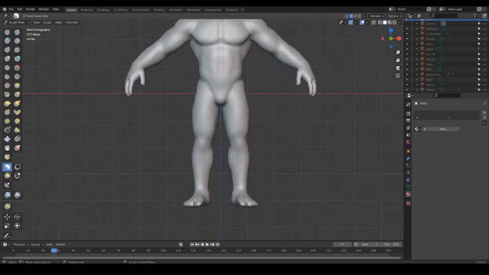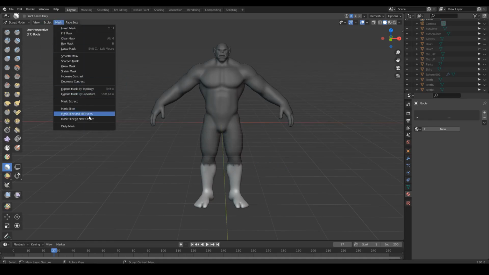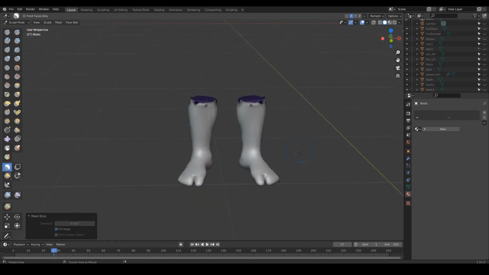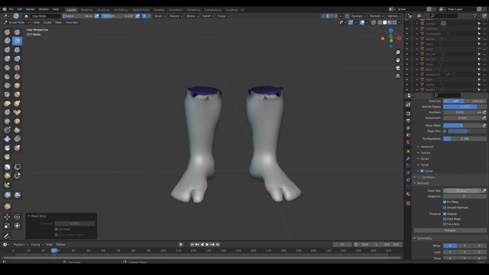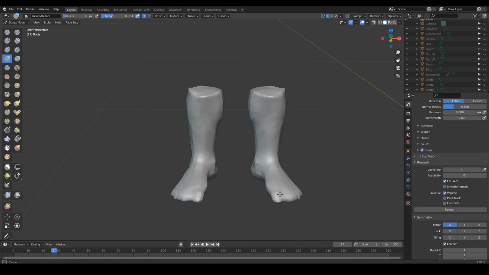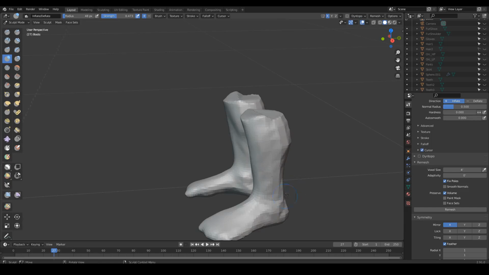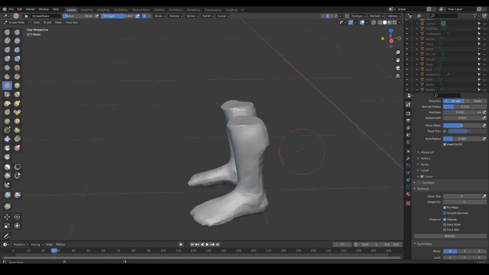All right, so let's go and think about where our boots will end. So it's gonna be right here, and then it's gonna be slightly below the knees. Yeah, something like that. And then Control I to invert that. And let's go to mask, slice, and fill holes. Great. Now we go and remesh this. Start out with 4 would be fine, and just gonna remesh that and smooth it out, and use the inflate brush to just kind of inflate this up a bit. And I'm gonna use the scrape brush, just gonna scrape this and then smooth.